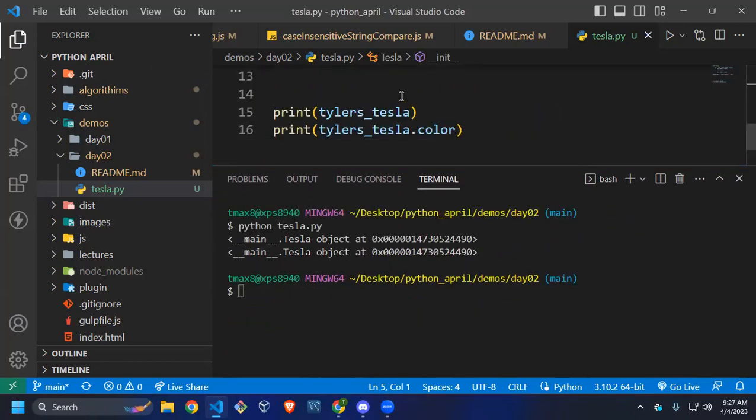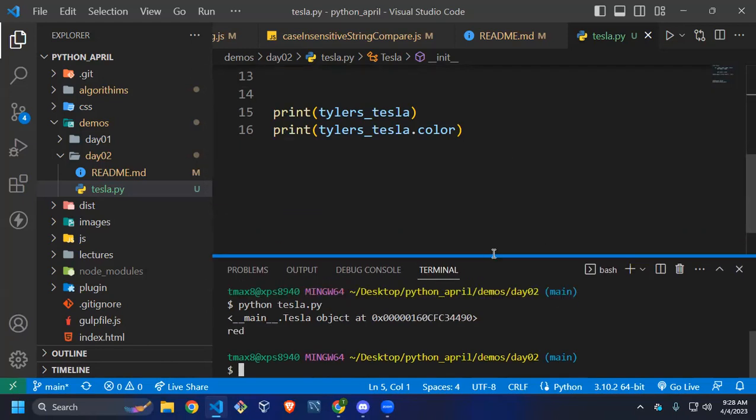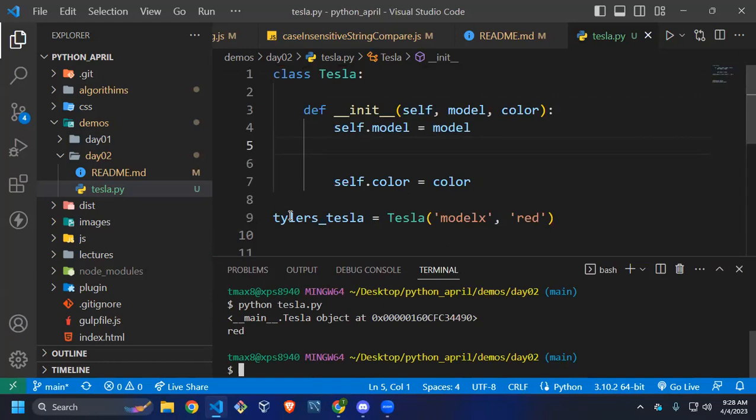Okay, so I'm going to print the Tesla object and its color. I get my Tesla object and a red one. So this Tesla object, Tyler's Tesla, is an instance of the Tesla class. Think of it just like an object in the real world.